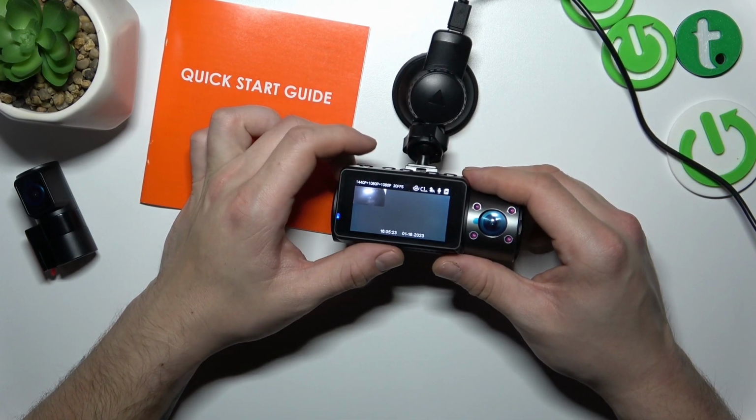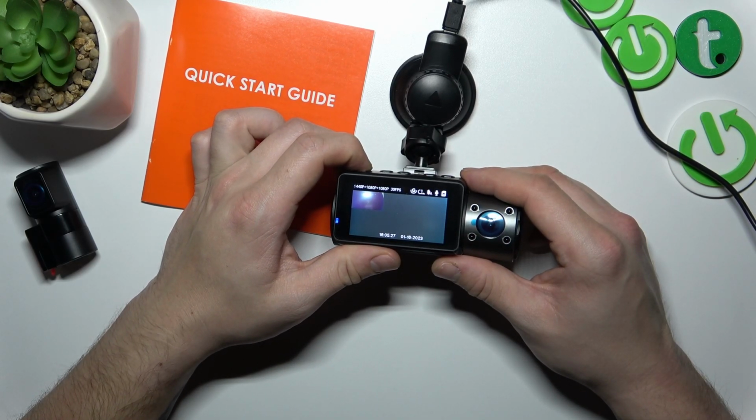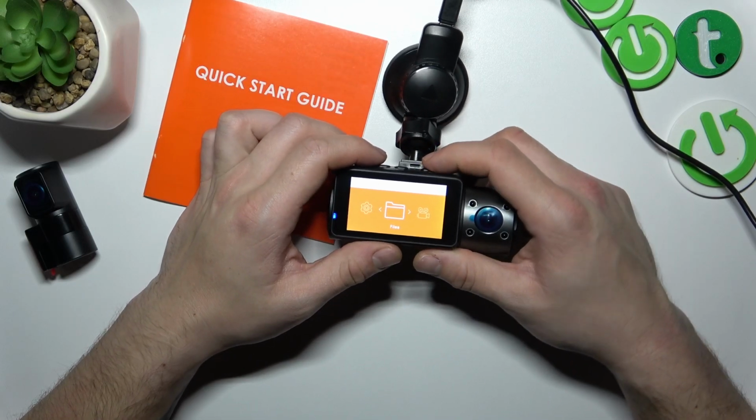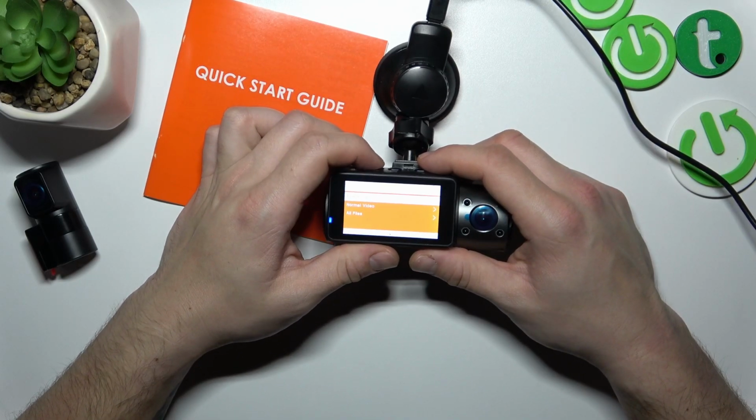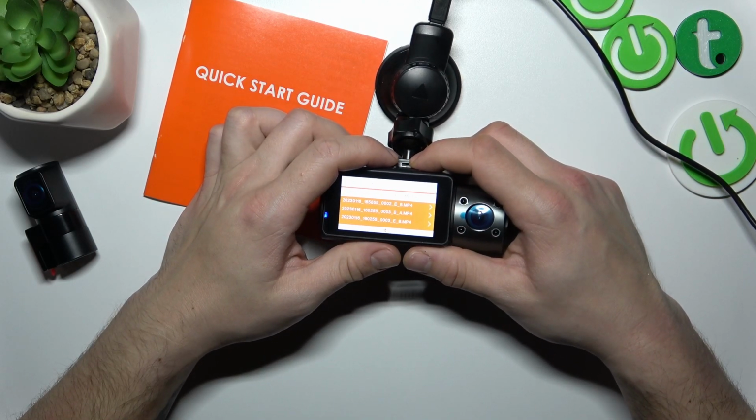Now let's go to menu, so simply press and hold the mode button. Now release. Go to files, event video, and as you can see the videos are saved right here.